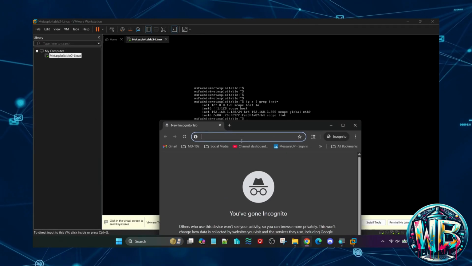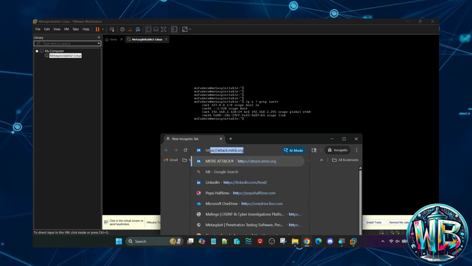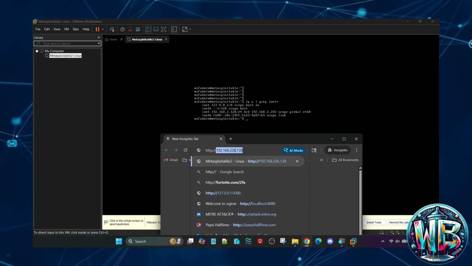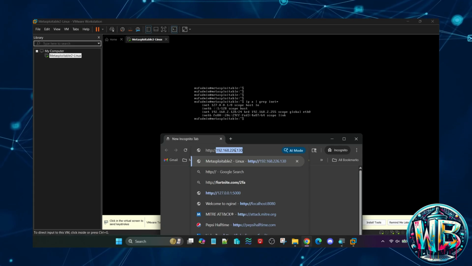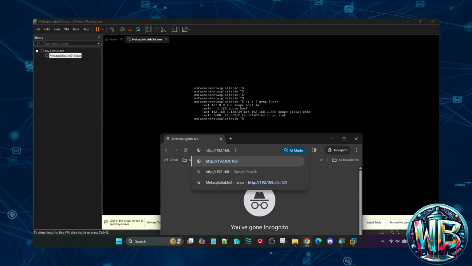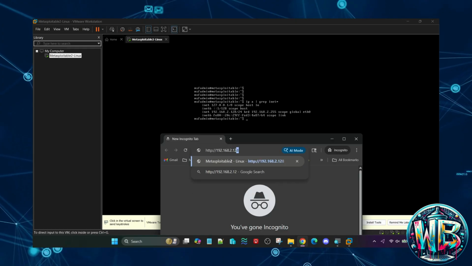All right, and we're going to use that IP address in order to connect to Metasploitable. In order to connect to it, just go ahead and type in http://, and then the IP address of your Metasploitable machine. So for me, it's 192.168.2.128.